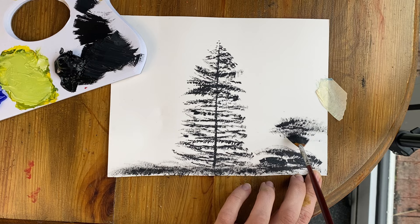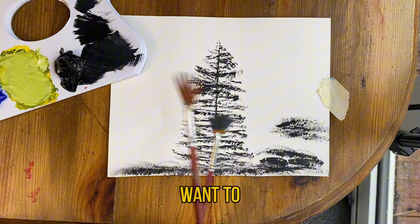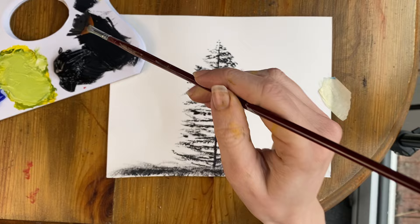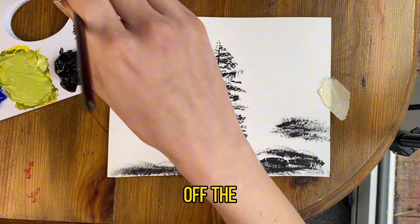The other way that you can do grass — you want to wet your brush for this one. So get a nice wet brush, give it a bit of a drying off. You see the bristles come together there. Just guide that through your paint, wiping it back and forth. You want it quite heavy with water, so I've just gone in and added some more water. Now wipe off the excess — so now we've got less paint on, but the paint we have got on is quite wet.